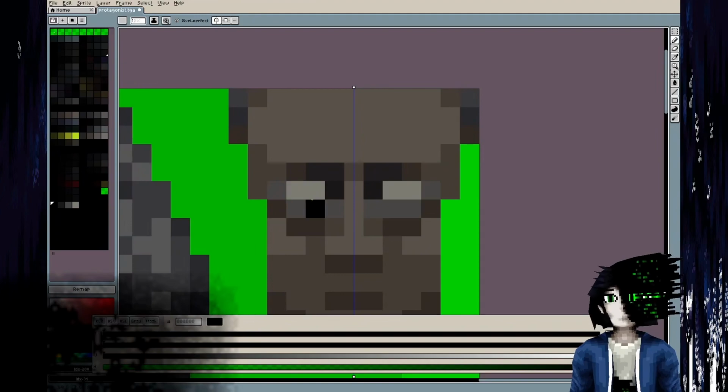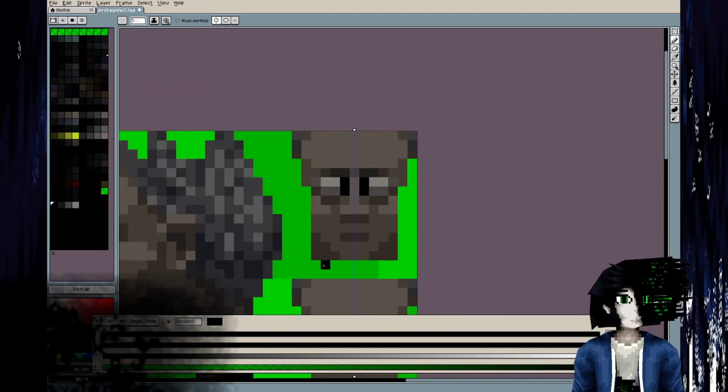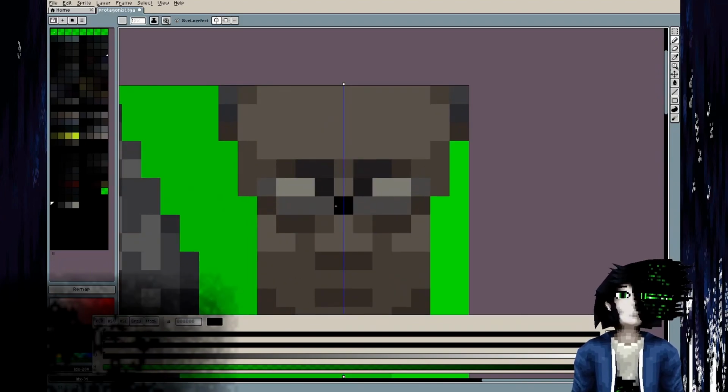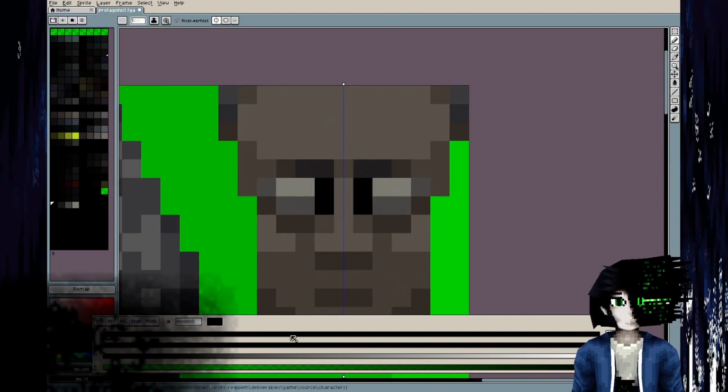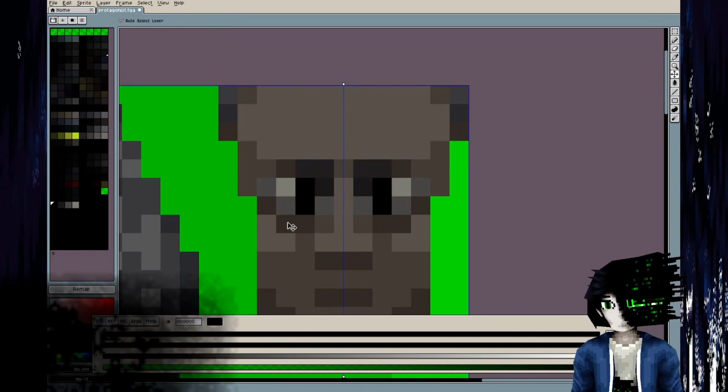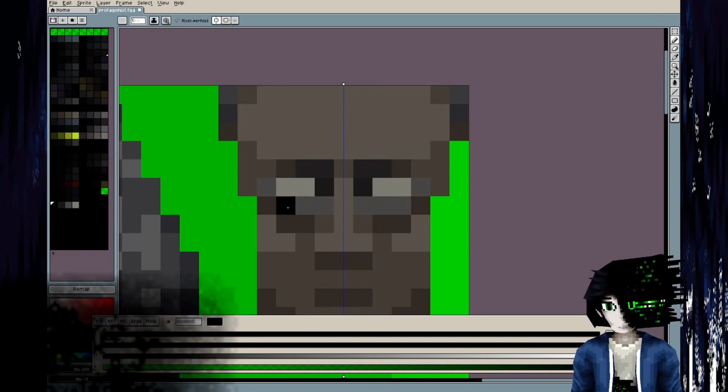Now, what do I do with the eyes? Because you could do the whole Minecraft villager or almost Dragon Ball thing where they're always looking like that, but that's not quite what I'm after here. Annoyingly, I've made the eyes an even number of pixels, so I'd have to do that, which will make the pupils absolutely gigantic, which isn't quite what I'm after.